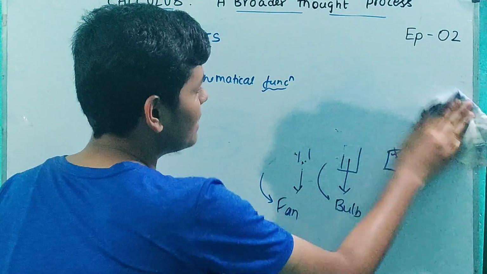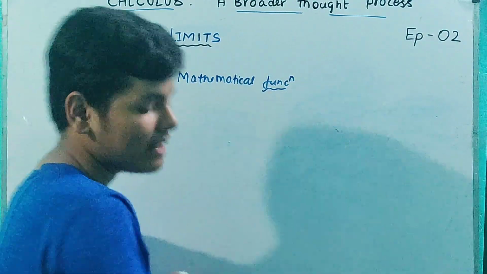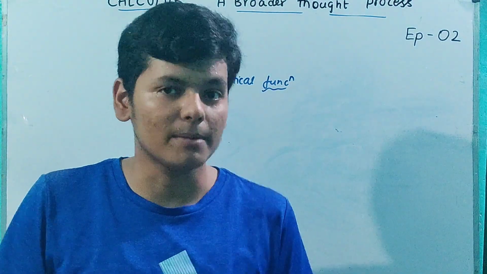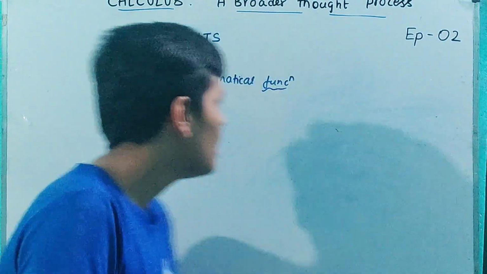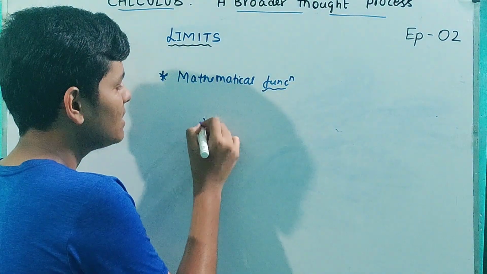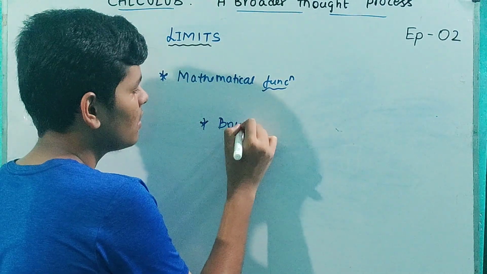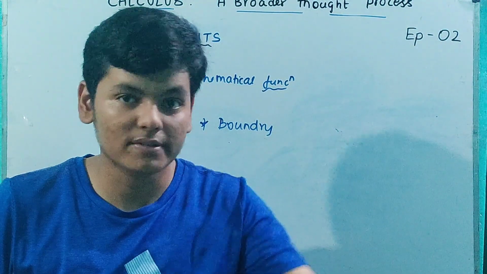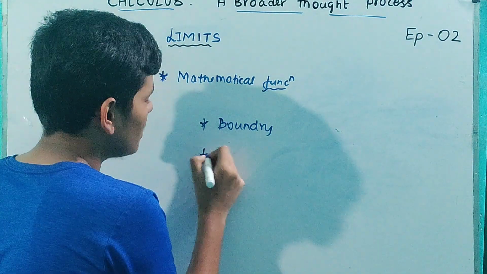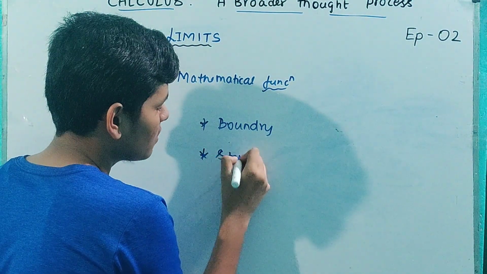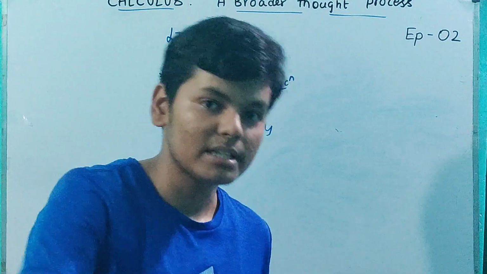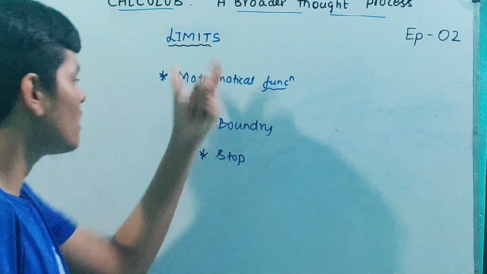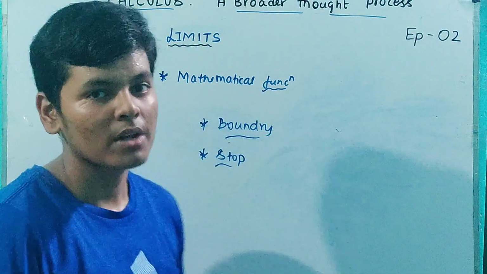Now let us talk about limits. Before entering the topic of mathematical limits, let us try to understand what limit means in general English. If you talk about limits, does it mean something like a boundary? Talking about a limit to something is about a boundary of something. Limits can be associated with something to stop. So that is our limit, and we should stop until we reach that, or we should stop after that. So these are called limit in our everyday English language.